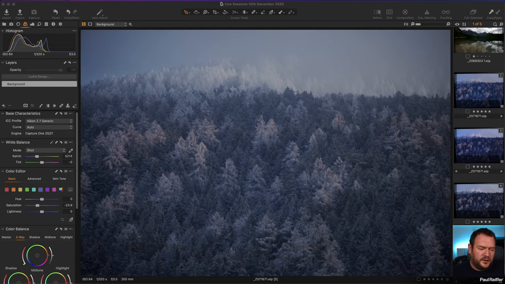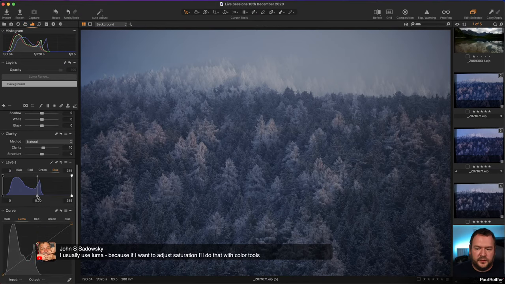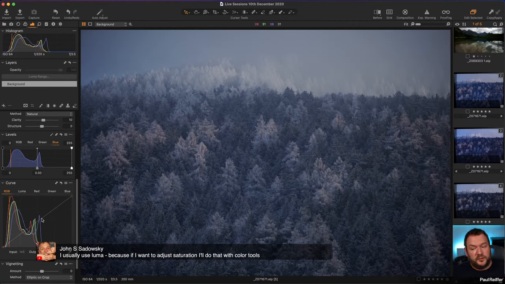But in broad terms, again, going back, John's made the point correctly. So Luma, if you want to adjust those brightness values, curves will help you, but they also pull saturation with it. But if you feel that's going to be a bit out of control, just like John said, you can do that with the color tools. So sometimes you're going to get a bit more refinement if you use a Luma curve and then use the color editor to make some of the color changes you want to do. The reason being that obviously in this curve, I can't control where that blue really sits. That's the data that was captured. So if I want to increase some midtone or some upper midtones here, I'm going to be pulling the blues with me. If I do it through Luma and then use a color editor, then I've got a bit more control, a bit more refinement.